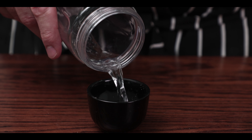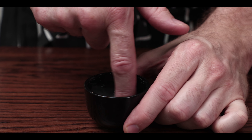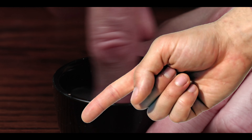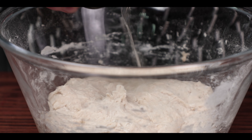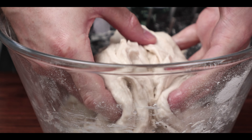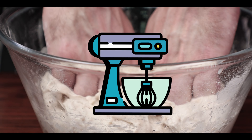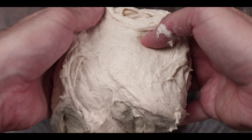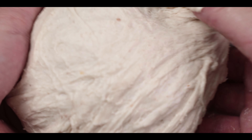When that's all nicely combined, cover it up with a damp cloth or plastic wrap. While the flour hydrates, add 20 grams of water to 15 grams of salt and dissolve it with your finger. After 45 minutes, add this salty water to your dough. Work it in well, making sure you end up with a homogenous dough again. You can do it in a stand mixer if you want. We add the salt after the flour hydrates properly, but this is by no means a must — very much personal preference.